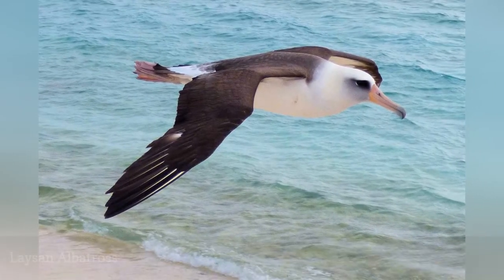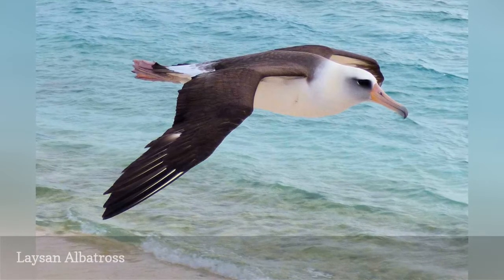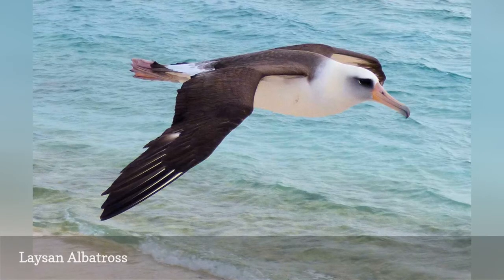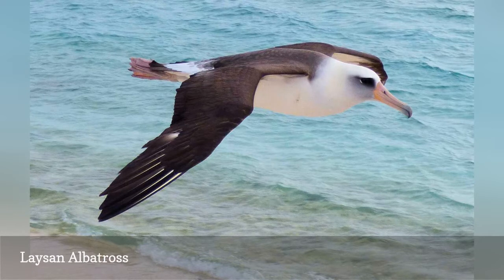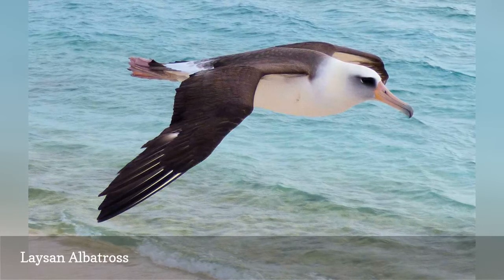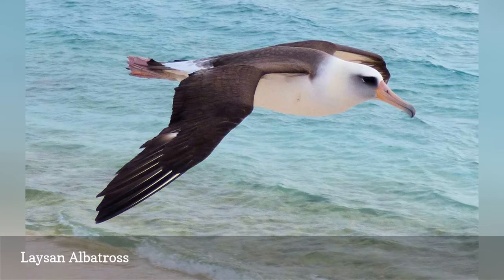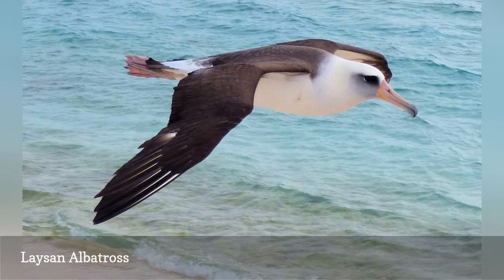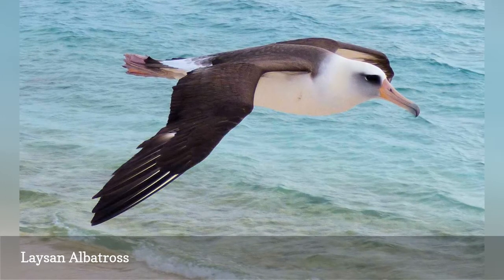There is no better place to see seabirds than on islands in the middle of the ocean, and the Laysan Albatross, Phoebastria immutabilis, is easily seen in Hawaii. These large, impressive birds with their nearly 80-inch wingspan nest on Kauai at Kilauea Point National Wildlife Refuge, as well as at suitable sites on Oahu and other islands. The Laysan albatross is especially noted for having an impressive lifespan, and wisdom. The oldest banded wild bird in the world lived to more than 66 years old.